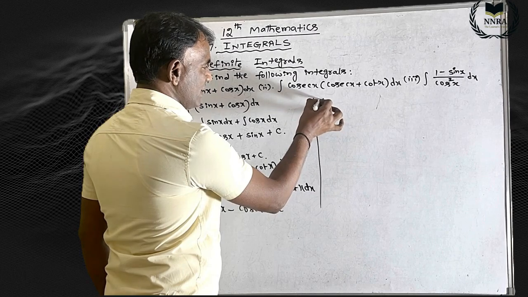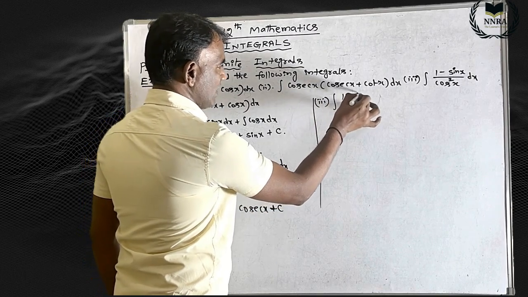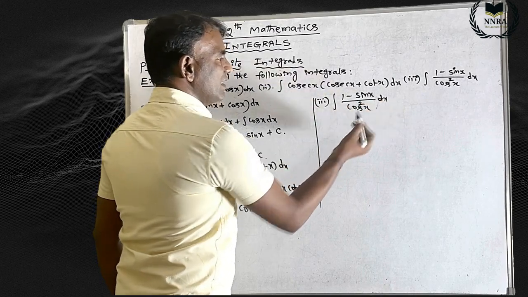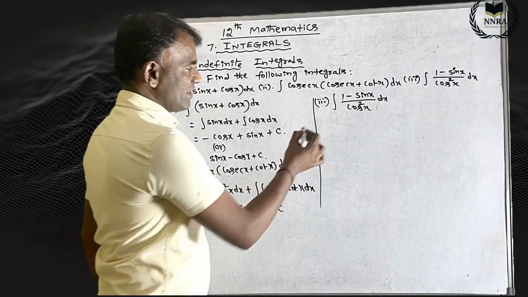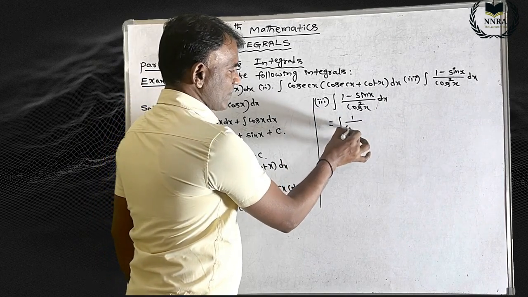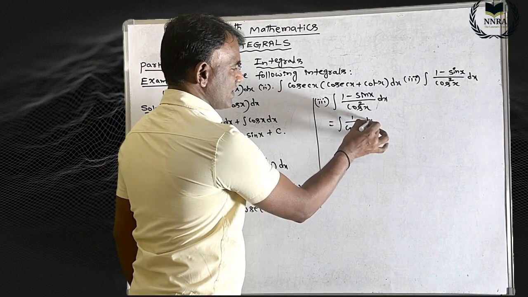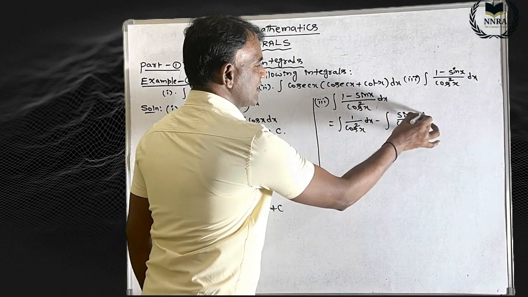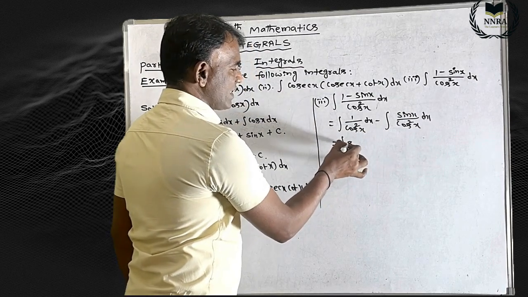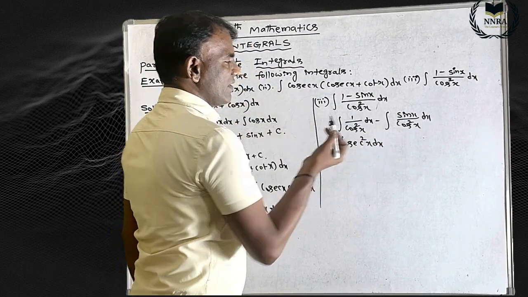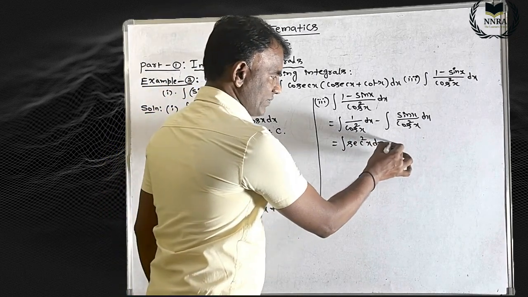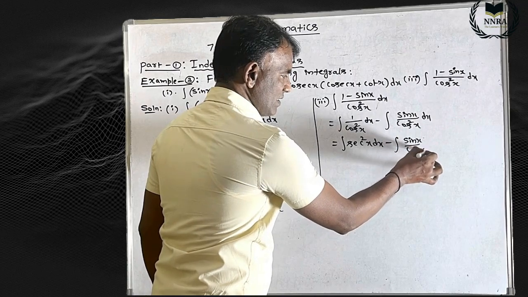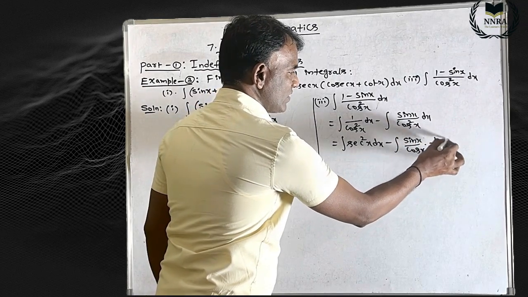And coming to the third question, what is the given value here? The integral of (1 minus sin x) divided by cos square x dx, right? Now split both the terms. So what is the first term here? The integral of 1 by cos square x dx and the integral of minus sin x by cos square x dx. Then 1 by cos square can be written as secant square. So this is the first value. And coming to the second one, this can be written as sin x by cos x, again 1 by cos x dx, right?